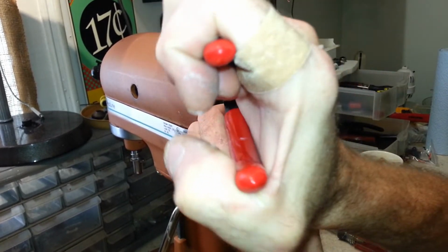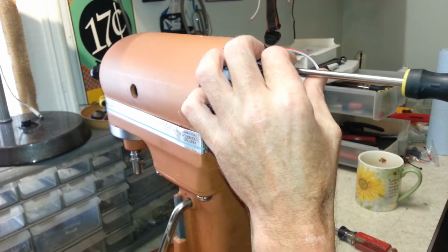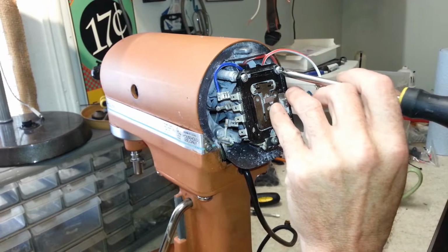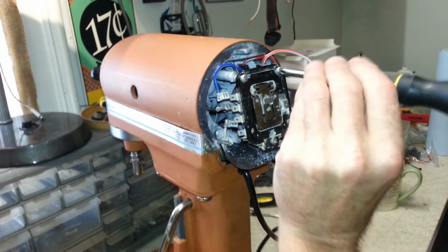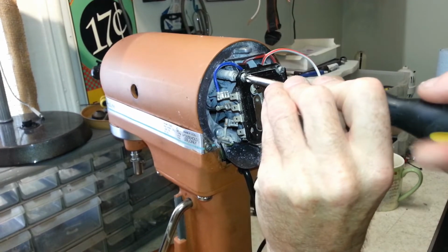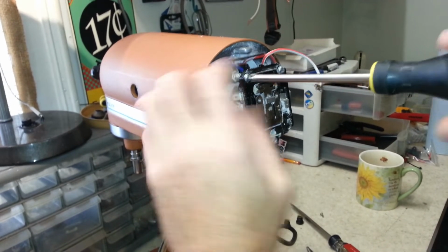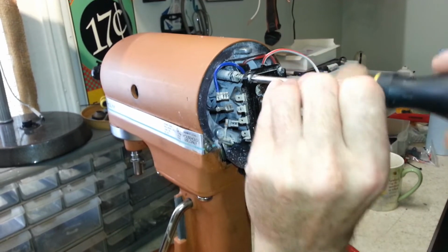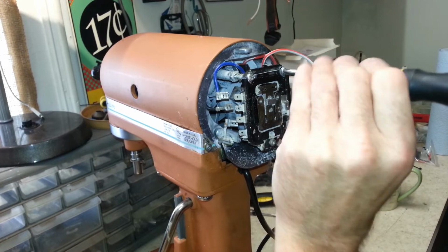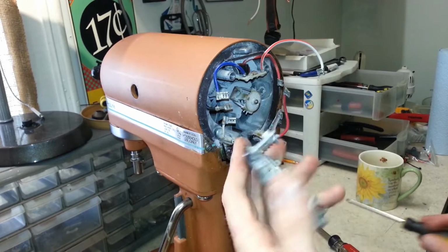This looks like a well-used machine and does still run. It would have been running great, you know, with good brushes in it, but there's still that issue of it not turning, so that's definitely something that we gotta fix. So we're gonna give it the whole shebang. We're gonna throw everything at it here for the service and maintenance.